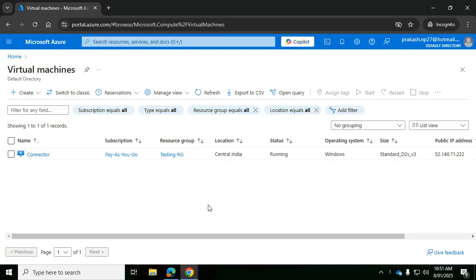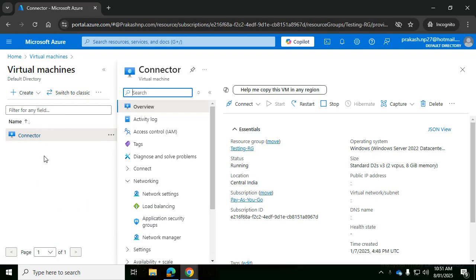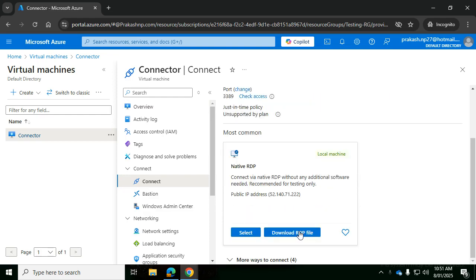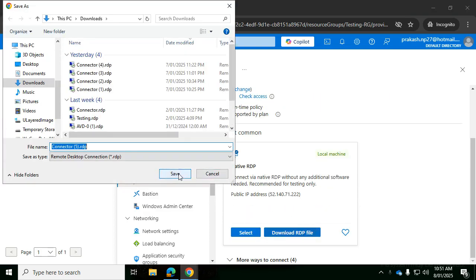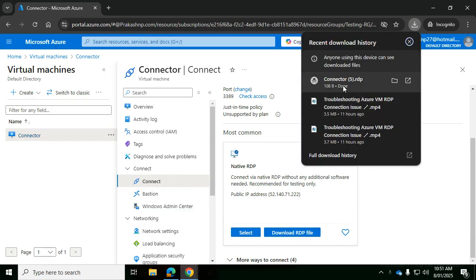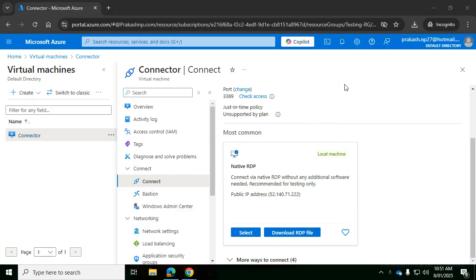Now the machine has been successfully created. Once we click on the machine, we'll go ahead and take an RDP of this machine. Let's click on connect and download the RDP file, and let me launch that RDP file.